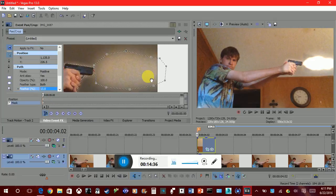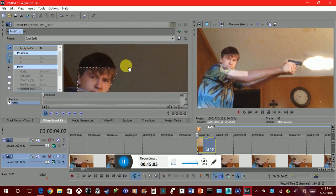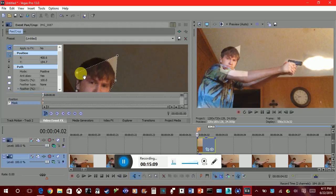And then I'm essentially going to do the same thing to my face, and a little bit of my arm here, because it's also going to be affected by the light. Should probably adjust that a little bit. Just mask out any areas that would be affected by the light coming from the muzzle flash.